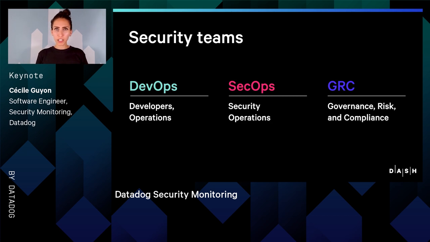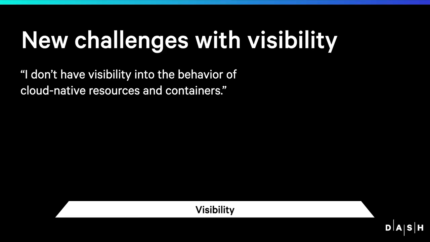Historically, securing applications and infrastructure has been the responsibility of three main teams, operating mostly independently. As Amit mentioned, this doesn't scale when companies move to the cloud and their production environment grows in complexity. You can't secure what you can't see. In traditional environments, there are a few blind spots that we know of, but it's nothing in comparison to cloud environments where developers are empowered to spin up their own services and infrastructure. In these constantly changing environments, it can be difficult to know what exists and how it's configured.